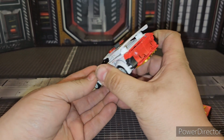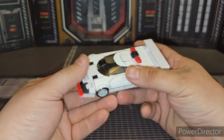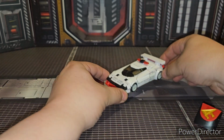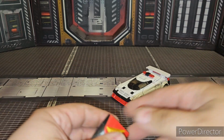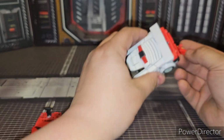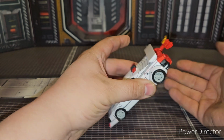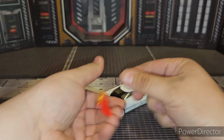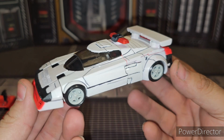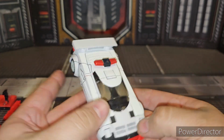So, anyway, we have Dagfire in his vehicle mode, his Fire Stratos mode. You've got these extra pieces here, his gun. Now, you can store at least one of his guns on the back, in the port back here. I ain't too worried about it. But there is Fire Stratos, well, Dagfire in his vehicle mode.